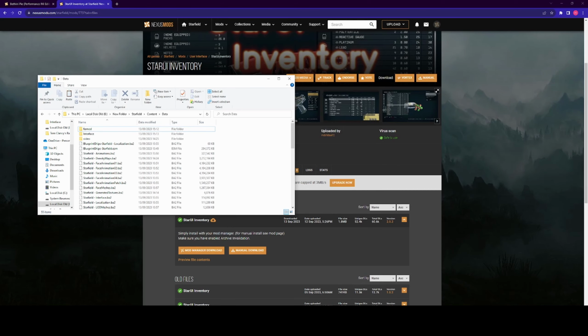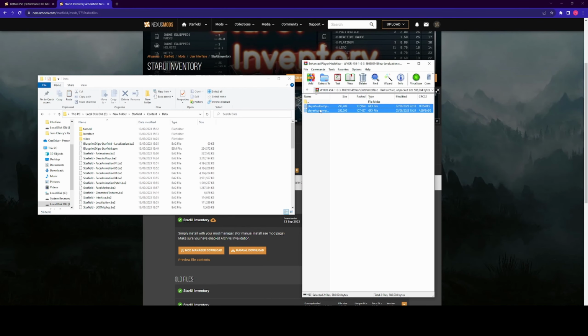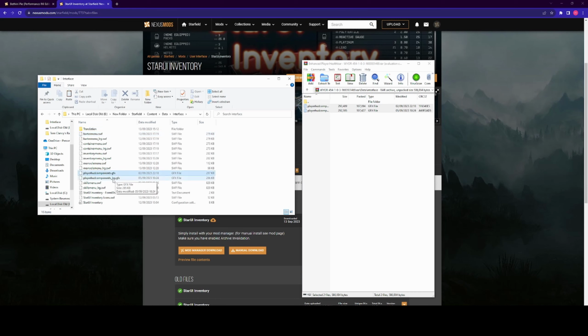Now there's other ones you can install. For example, I did Enhanced Player Health Bar, just to give you an idea, from Nexus Mods again. But in the data interface, all you want is the files. You copy those files, go into your interface folder because your folder is already created, and you paste them, as you can see here, highlighted. There's a player HUD. In my case, the player HUD changes from white to orange to red, I believe, depending on how much health you've got. That's your player HUD done, and that's how your interface mods are pretty much installed.